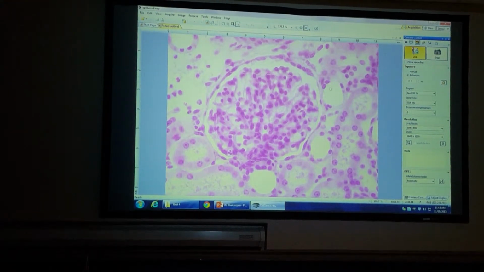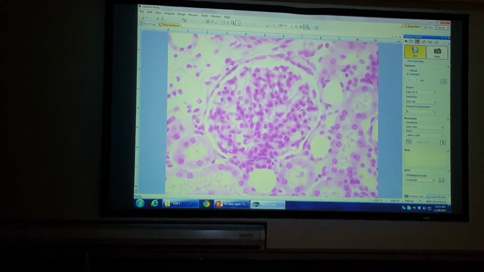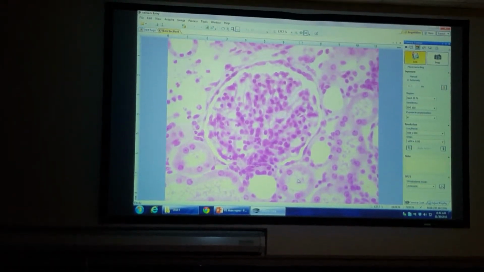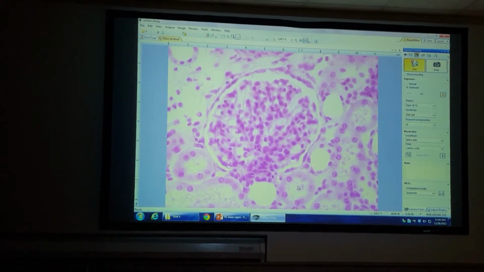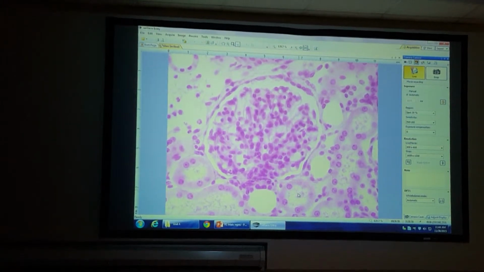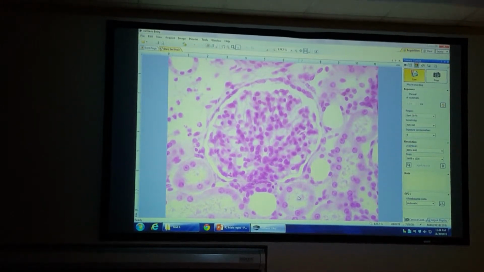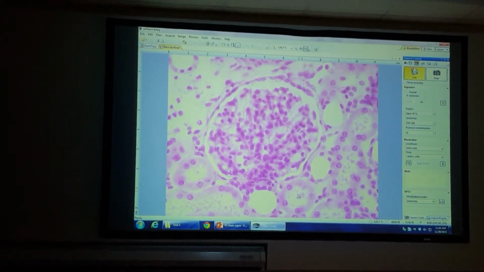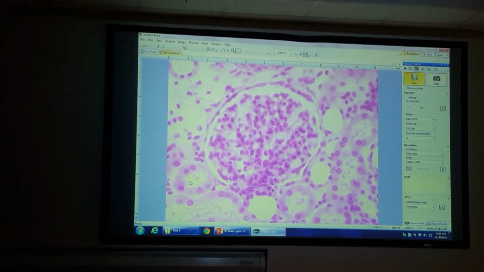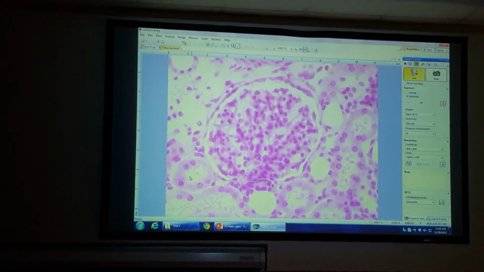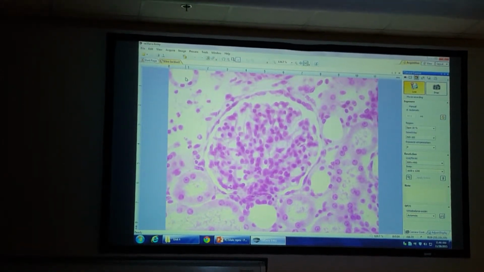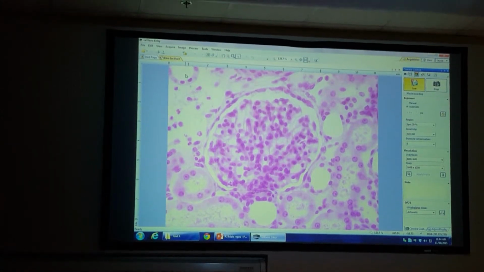That's a distal convoluted tubule. What am I seeing right here? Proximal convoluted tubule. Get in the habit of saying the words, because you need to be able to write out distal convoluted tubule, proximal convoluted tubule. It's fine when you're taking notes in shorthand to write PCT and DCT, but you need to know what that stands for, right? What about if I point it over here? Proximal convoluted tubule. What about up here? Distal convoluted tubule.